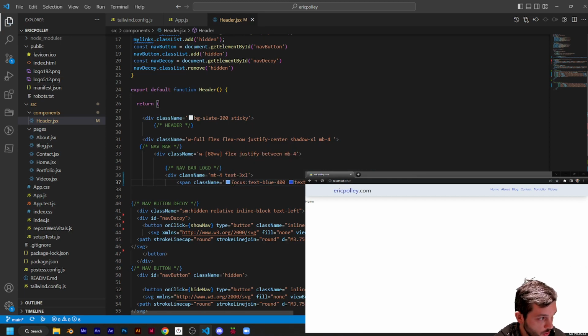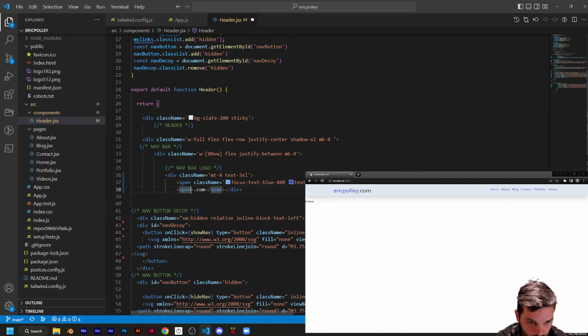But I'm going to change things here a little bit. And then I'm just going to go ahead and copy this entire class name right here. Let's put this span on a new line so we can actually see what the heck's going on. Boom. And now both of them are blue. Now we're going to change some things. Like, let's change that .com. It'll be darker. Is there 900? Can't tell if that's even blue. Text blue. Yeah, there's definitely a 900. It's so blue that you can barely tell it's blue. Okay.